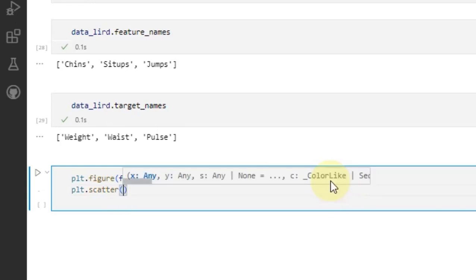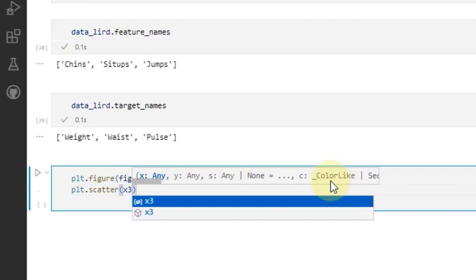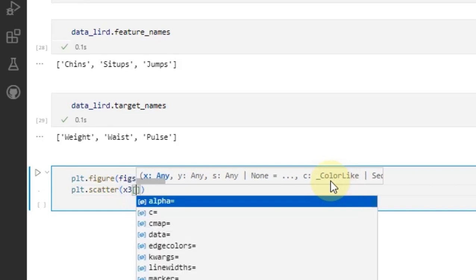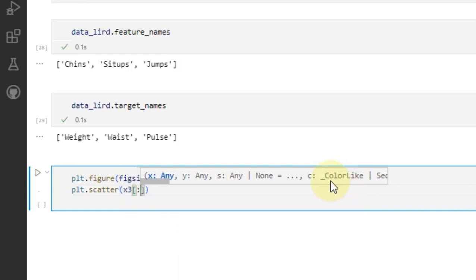So here let me write x3, and x3 is basically the exercise, and for the exercise let me write the jumps here. So jumps with respect to the weight of an athlete.